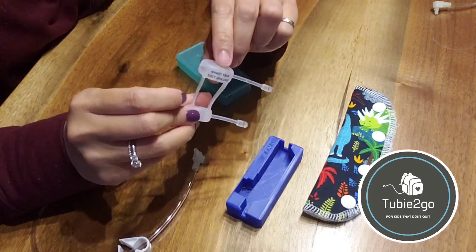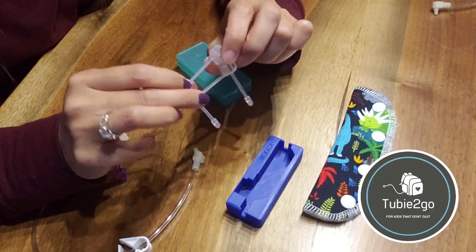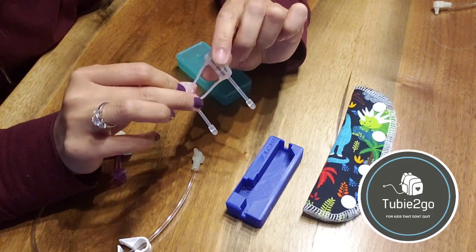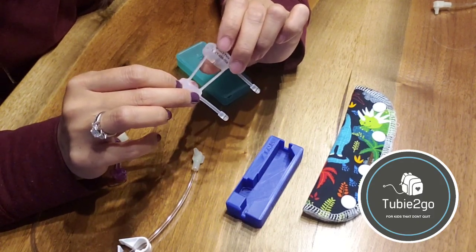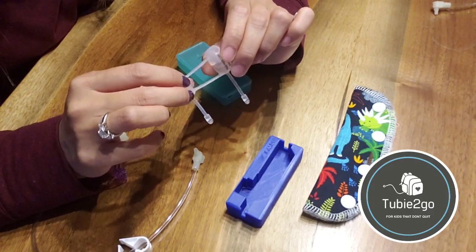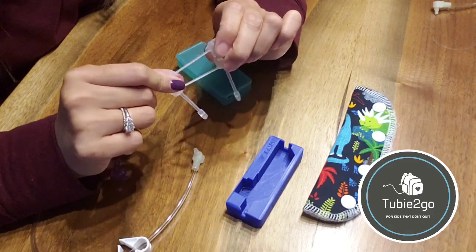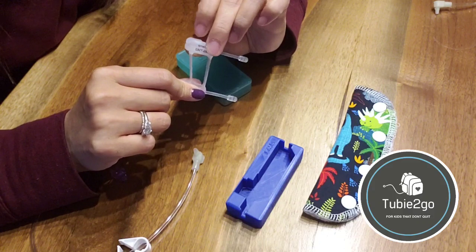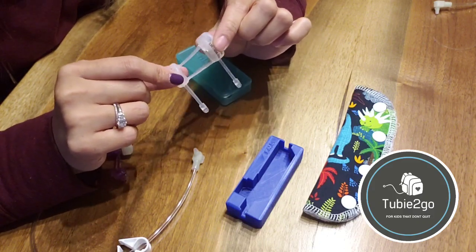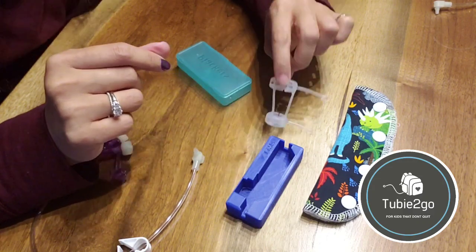There is the AMT clamp option, which is fairly universal because it will stretch to adapt for whatever ports that you are using, any combination, even if it's a PEG tube, I believe this will stretch to adapt. However, it may not be as durable as some of the options because of the stretching. The silicone will wear over time and need to be replaced. Also, this is not a proper solution if you're feeding the bed because the med port is coming open.